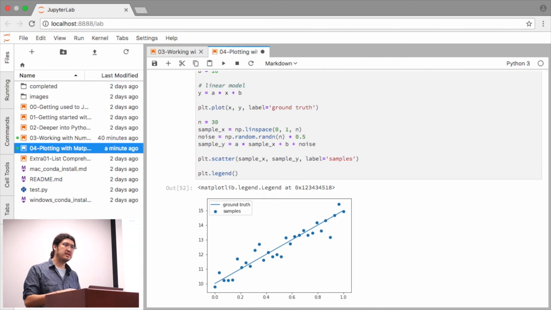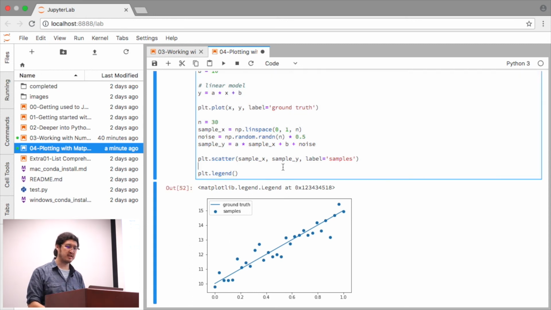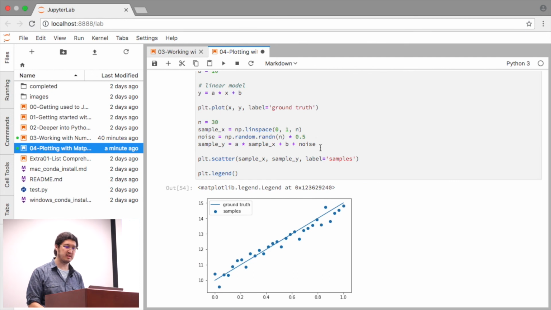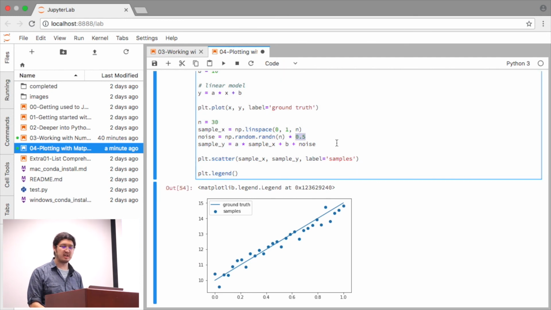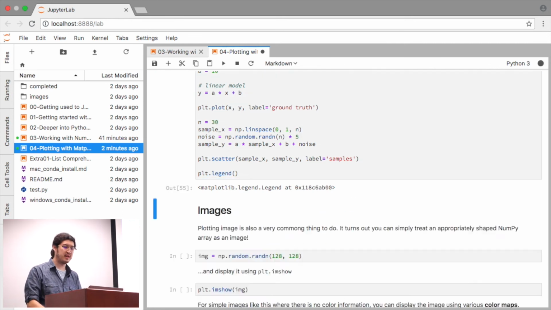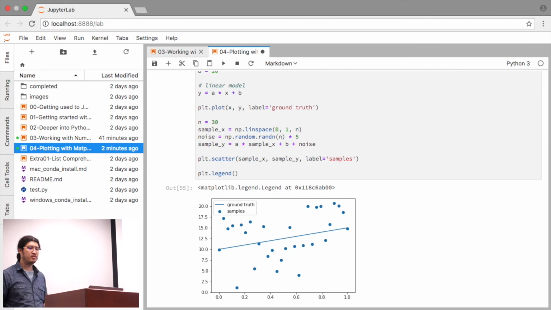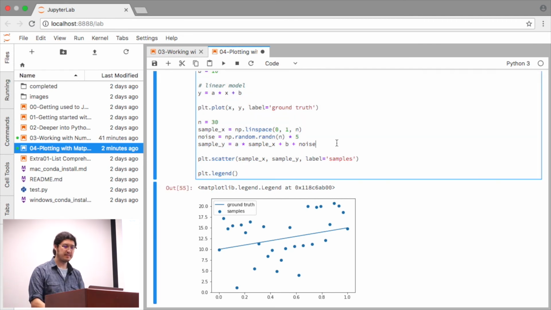So this would be something like what a linear regression would try to do. Linear regression will go from the sample points to try to figure out what the underlying line was, under some model of the noise. So here you can try a different one. It always looks a bit different. And if you change the scaling here, so here the standard deviation is 0.5, that's what this will do. If I make it 5, so 10 times as big, well, you can really not tell anymore. There's a line here, right?